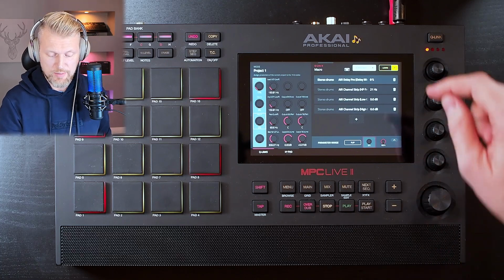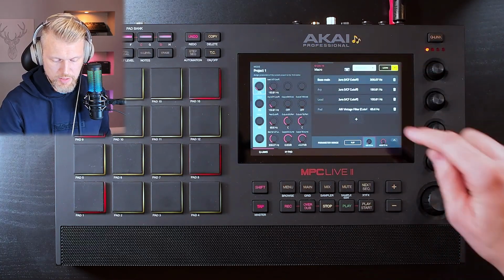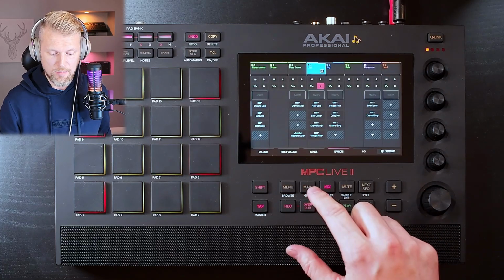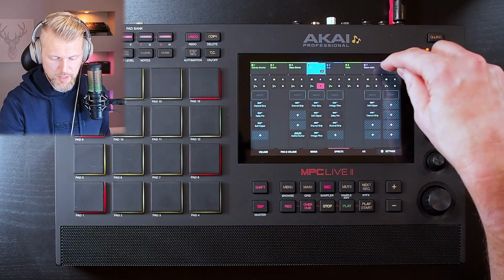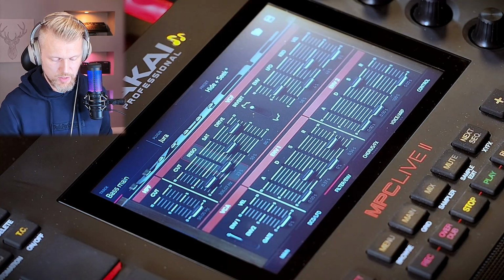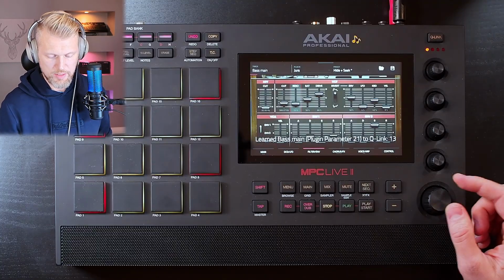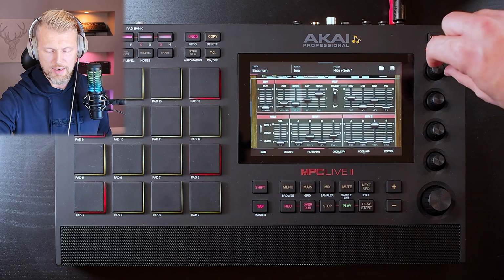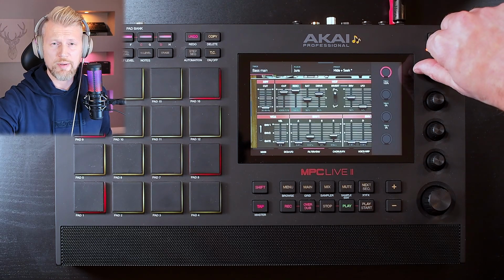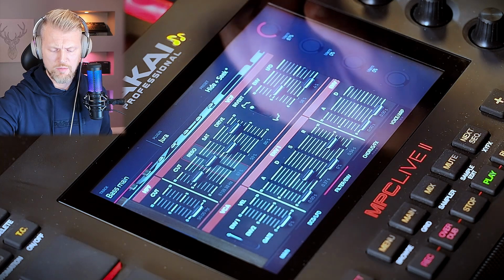And like I said, you're not limited to just one type of parameters. I could set, for example, actually, let me show you this. So I have the filter cutoff. What I could do now is I could just add some, maybe, let's just add the bass resonance, for example. So I press resonance and then I toggle it one more time. And now you can hear the resonance on the bass.